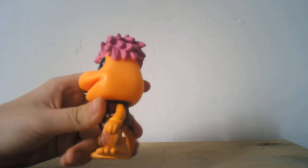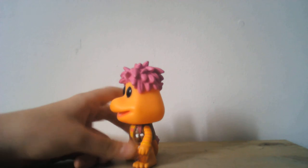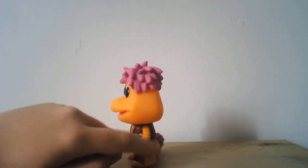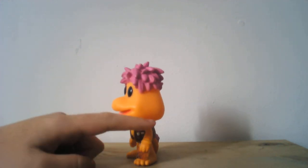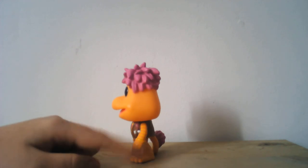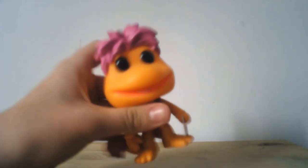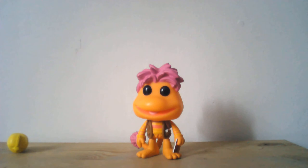And on this side you see the boot, which is weird. And also the side of the hair, the side of the face, and the side of his jacket with maps or something on here. And arms with the boot and the feet. He's actually holding a postcard. That's what that is, it's a postcard. So yeah, that's basically this Gobo figure done.